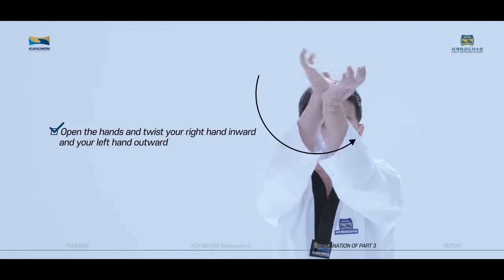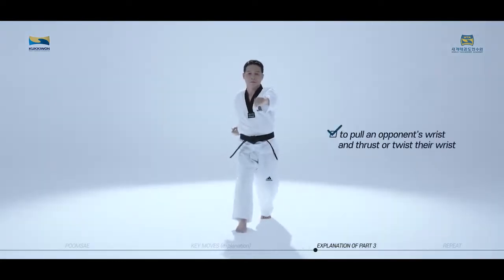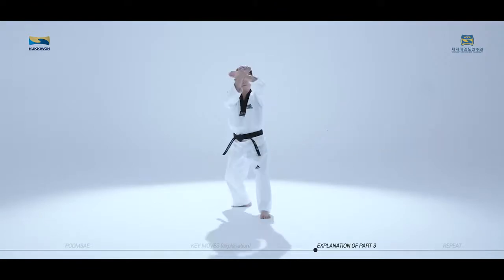Open the hands and twist your right hand inward and your left hand outward, so the bottom parts of your wrists touch each other, to pull an opponent's wrist and thrust or twist their wrist.